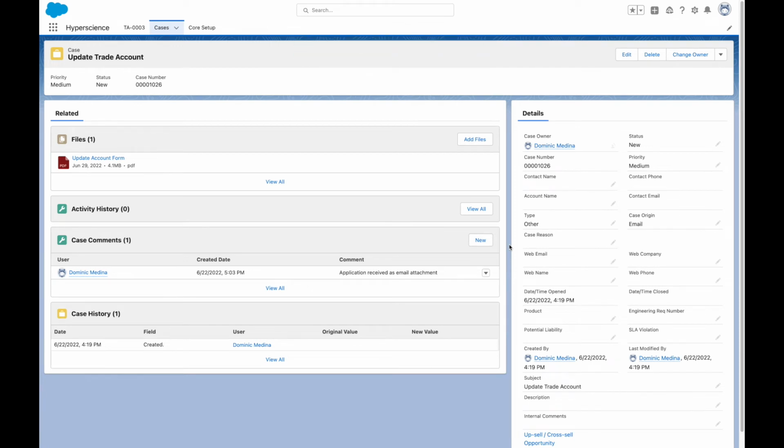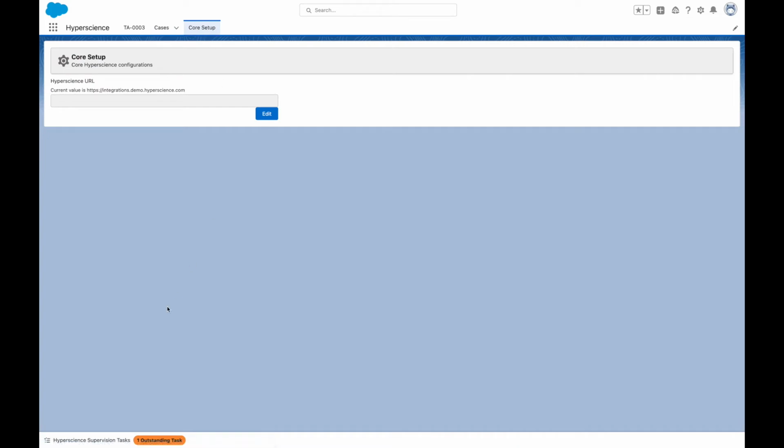For this scenario, the integration is using the provided account number on the form to look up the appropriate Salesforce record. Once processing is complete, we can expect the secondary account holder information to be populated with the submitted data from the form. In the event Hyperscience needs help transcribing any fields, a human-in-the-loop task will be generated and notifications will be displayed in the utility bar for Salesforce users.